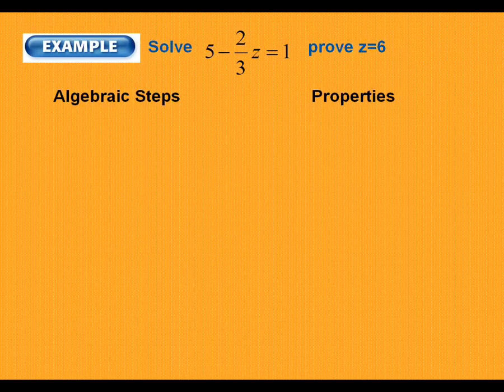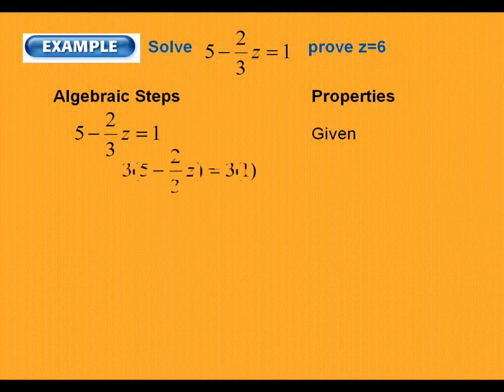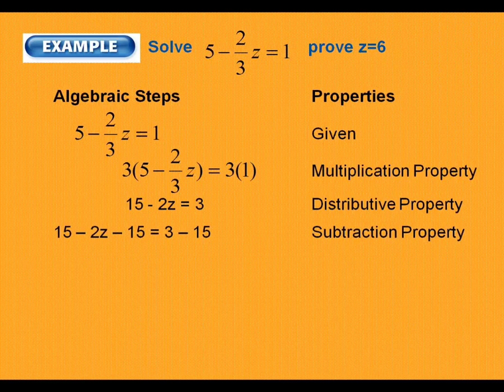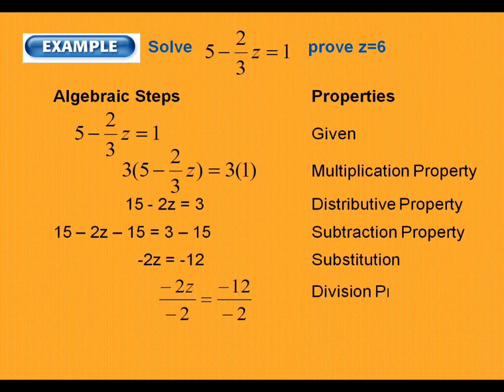One more algebraic proof. This is the exact same. We would always write what's given to us. In this case, you could do multiple things here. You could subtract the 5 over first if you wanted to, then you could use the subtraction property. This specific proof wanted to get rid of the division by 3, so it multiplied everything by 3. Once they did that, they then distributed that 3. Then they subtracted. Then they simplified, so they substituted. Then they divided both sides by -2.